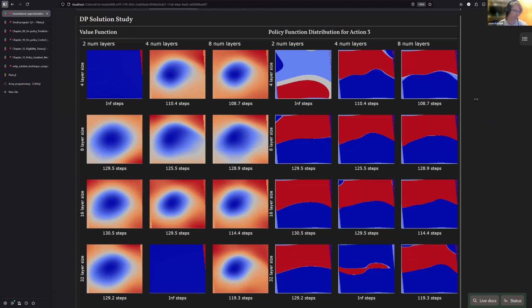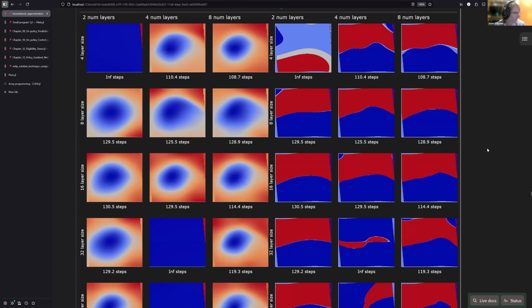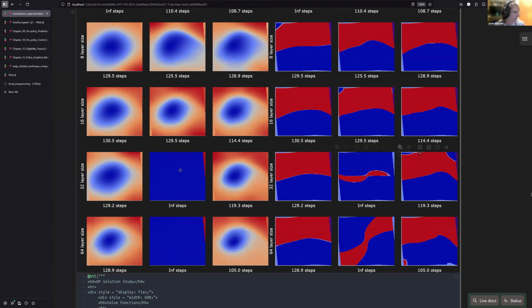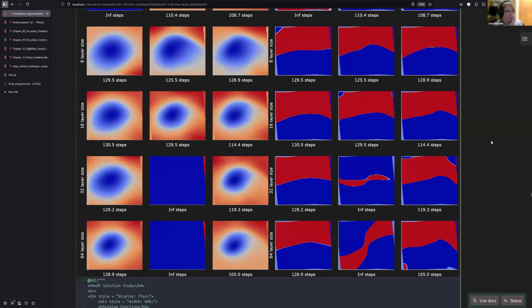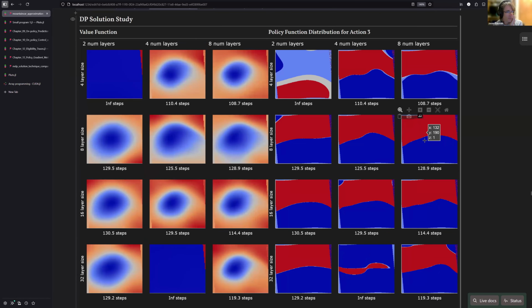Even despite that, the performance is still pretty inconsistent. You can see all the value functions look similar to each other, except in these failure cases. But the value functions are a lot less consistent. We're starting to see something that looks a little bit better, where we have these boundaries. Clearly there's a pattern here.